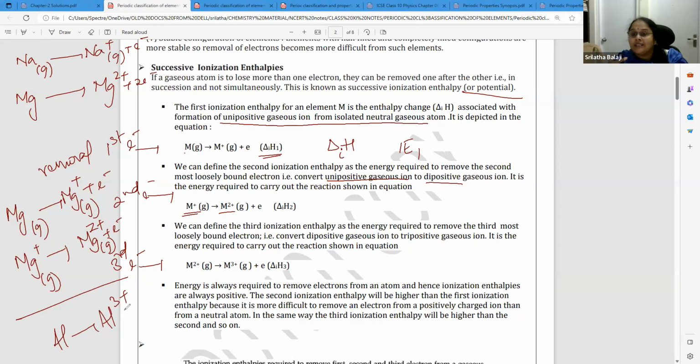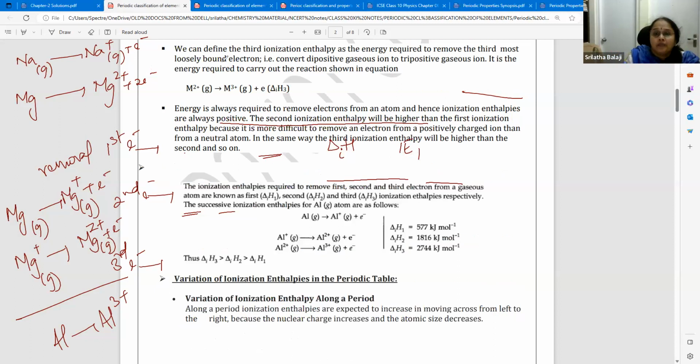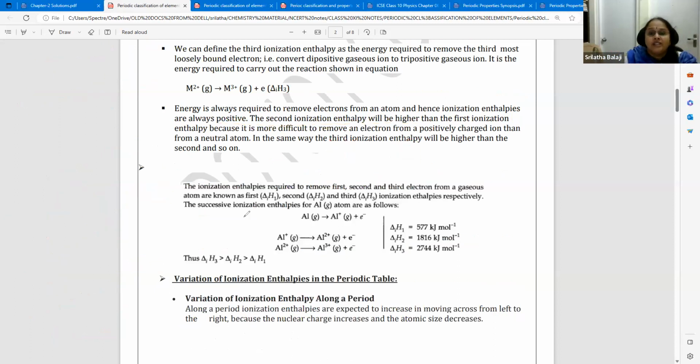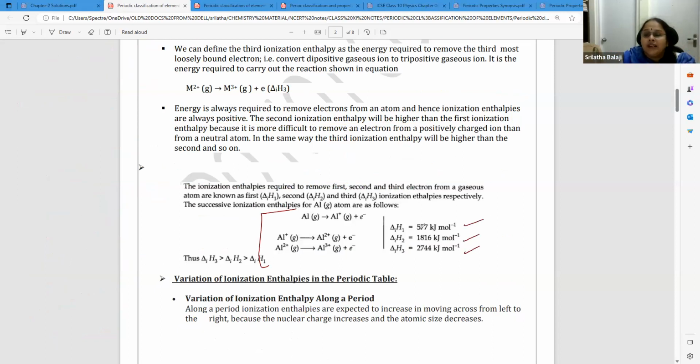Okay. So these are called successive ionization enthalpies. And the order of successive ionization enthalpies is that the third ionization enthalpy is greater than the second. Can you see? This is what is demonstrated for aluminium. Look at the energy. See, look at the values. I told you delta H is representing what? Energy. Symbolically, we are showing it as delta H. And what is the value here? If I don't write anything, it means everything is positive. Are you getting it? The positive value shows energy is absorbed.